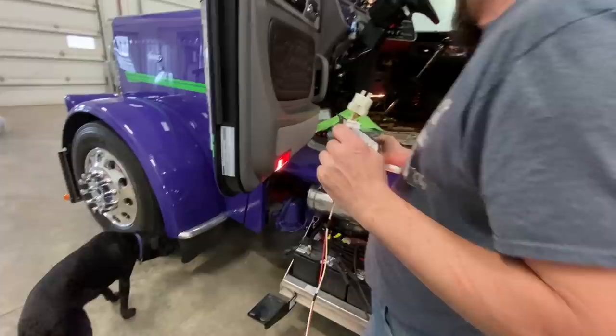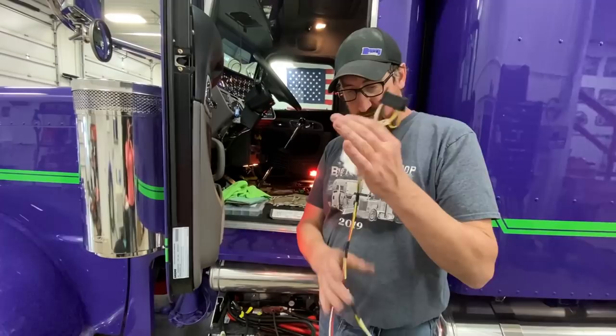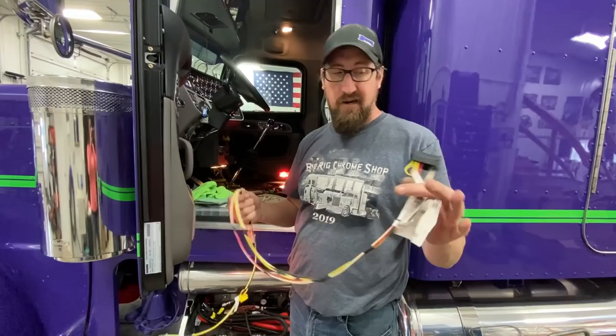And whatever you do, the reason I use these, do not cut into your factory Peterbilt wiring harness. The minute you cut into it, your warranty is voided. On a brand new truck, I don't think you want to void your warranty. So make sure you do this the right way. Use these.